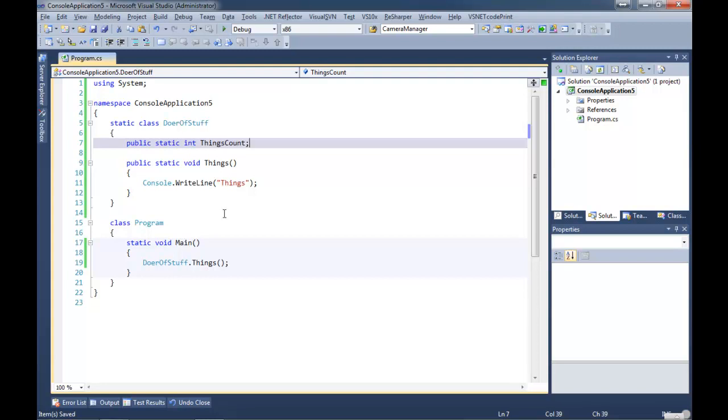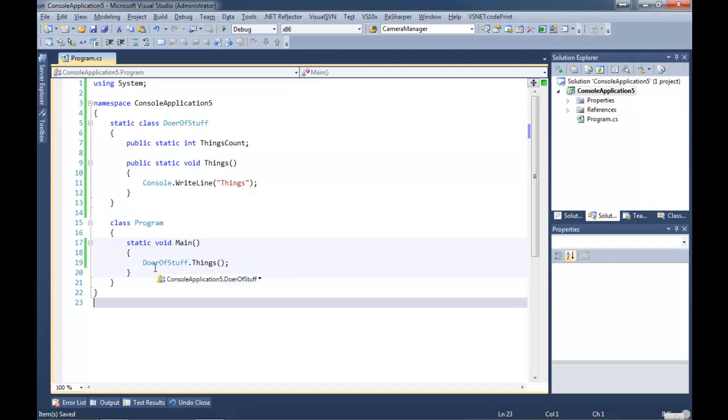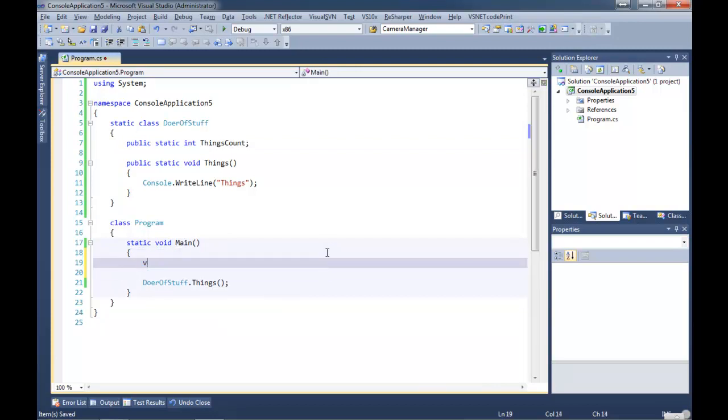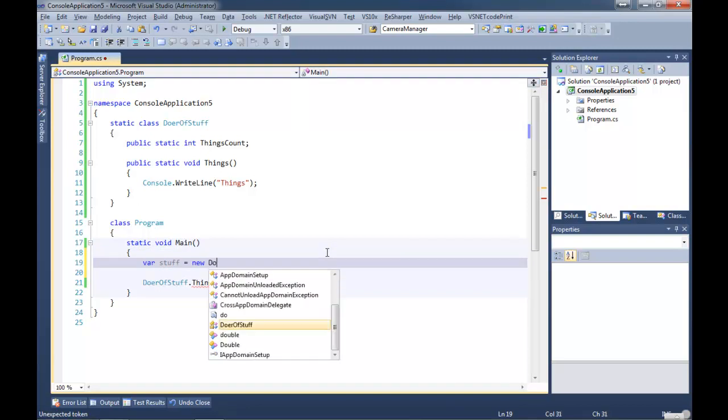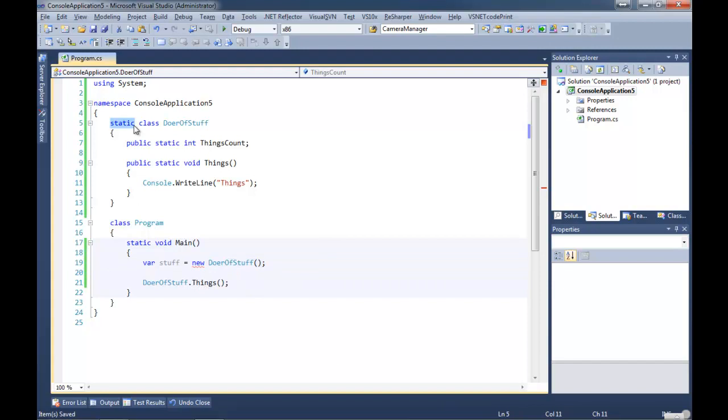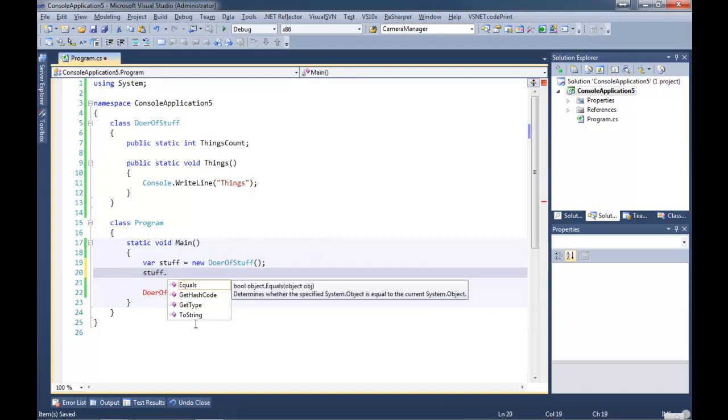So do you see how we can call things on doer of stuff without actually instantiating a doer of stuff? And if we were to instantiate one... I see that you are doing it. The why is really just based on your definition, saying that because we invoke this as static, I guess we don't have to. Right, and if we do stuff dot, we don't see things here. Mm-hmm.